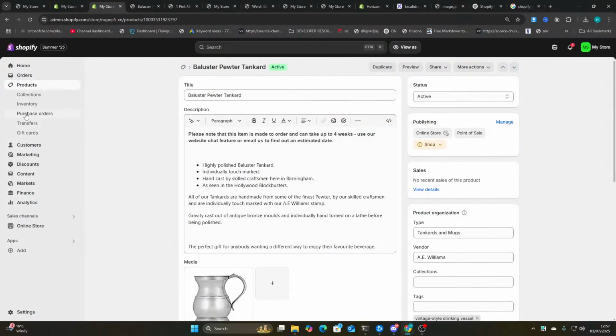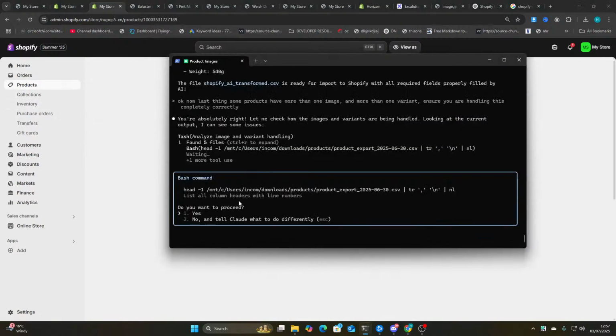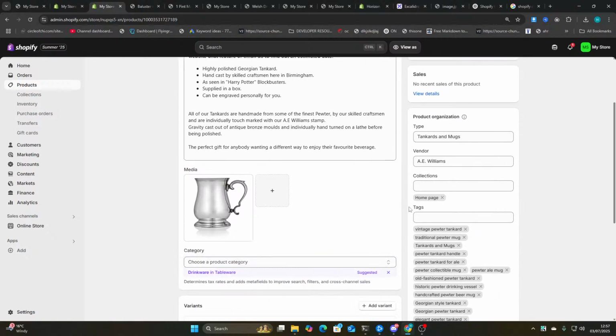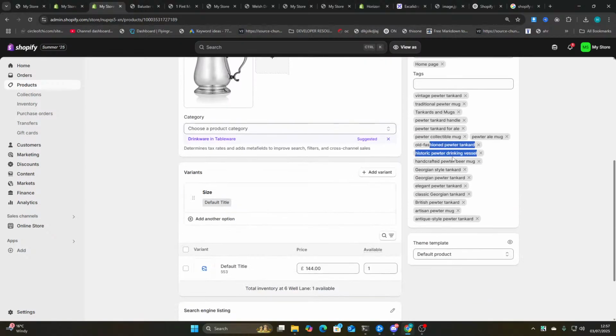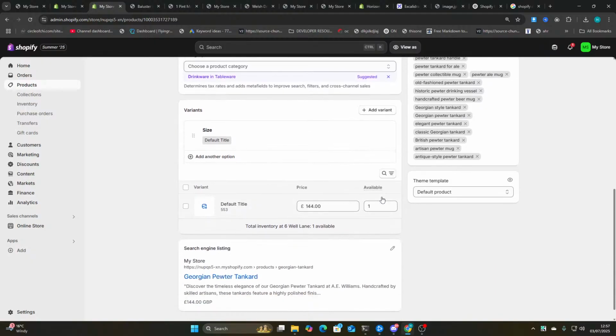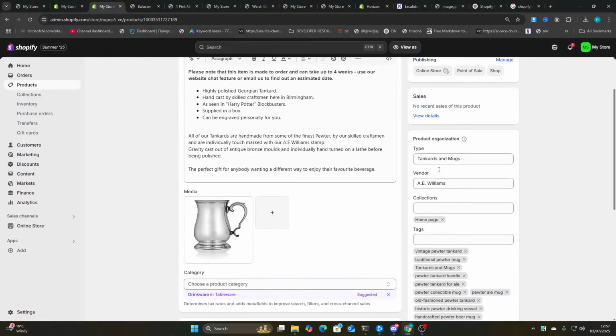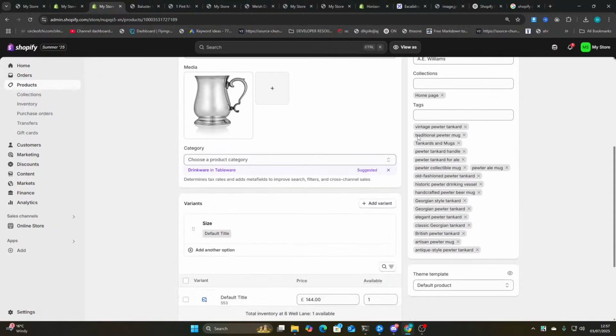We're almost there with this actually. If this is using completely AI, I mean, that's really cool. Is it just adding these automatically? I don't know who's adding these tags. It must just be the AI adding them as it sees fit, which is not necessarily a terrible thing, I wouldn't say. We could make, oh, I just deleted one. We could make collections from these. These are all pretty good.